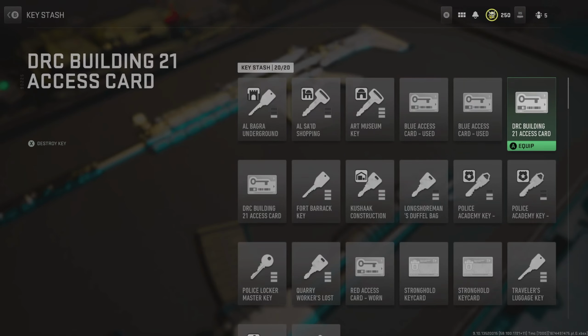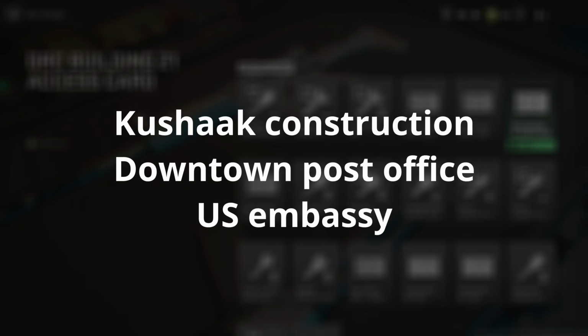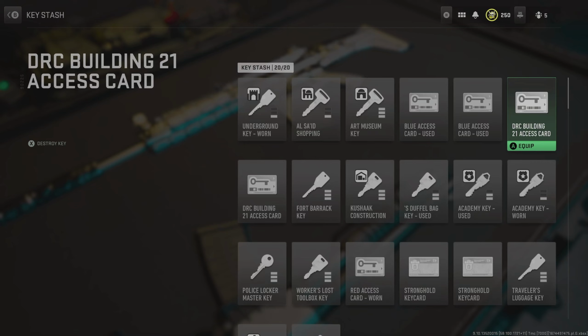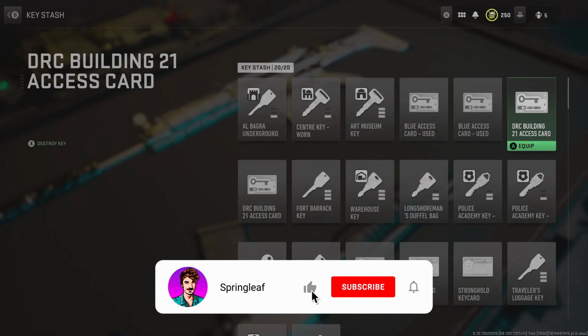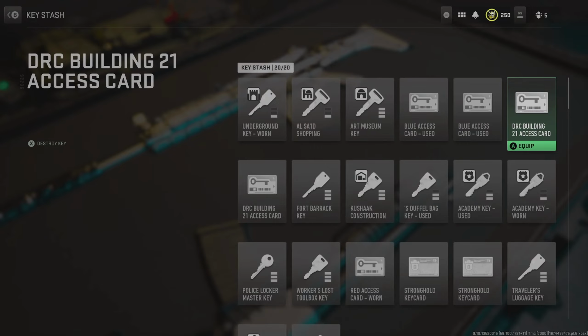Then we also have other keys, which you'll need, but also can be bought, but you'll probably want to hang on to them anyway, such as the Kushak Construction Warehouse, Downtown Post Office, and US Embassy keys. On top of that, you'll also get Stronghold keycards from rewards which you can store, and I'd recommend holding on to a couple of these for some missions too. These aren't super rare, and you can find them fairly regularly, but it will save you some time.